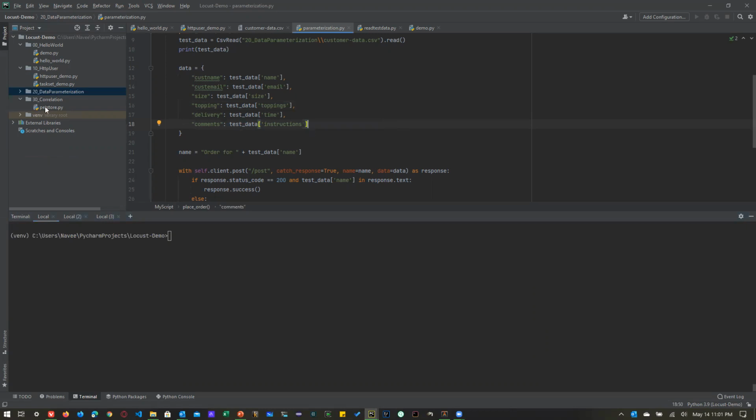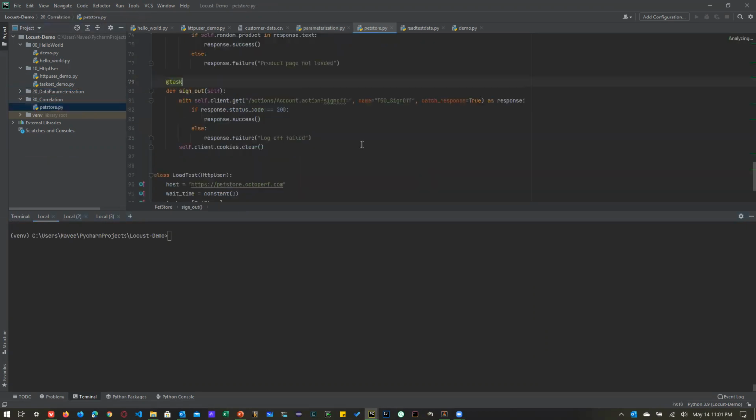And another important concept, people who are coming from LoadRunner and JMeter, definitely they will ask this question. How about correlation? Correlation is one of the very frequently asked topics in any forum. People will say, I'm not getting this particular request, or it is not logging in. I'm not able to log in, or there is no token. I have seen many questions around this, which is called correlation. So correlation is nothing but you have to handle your session properly. Unless you handle your HTTP session, you'll not be able to do your stuff.